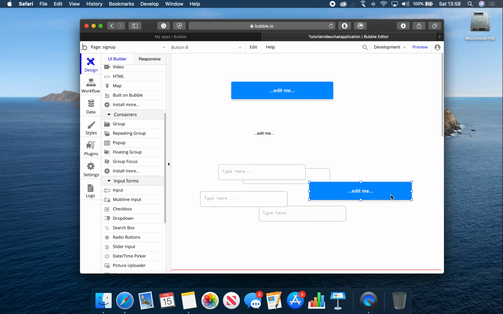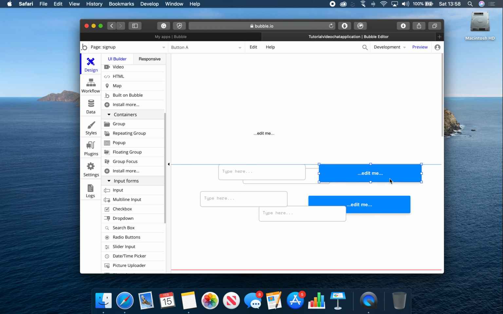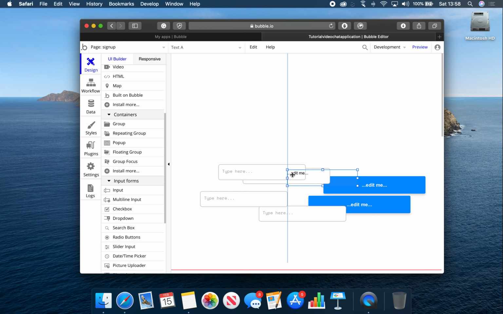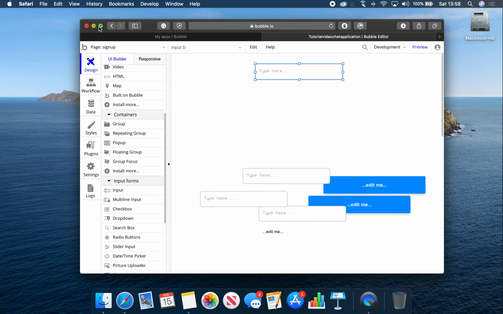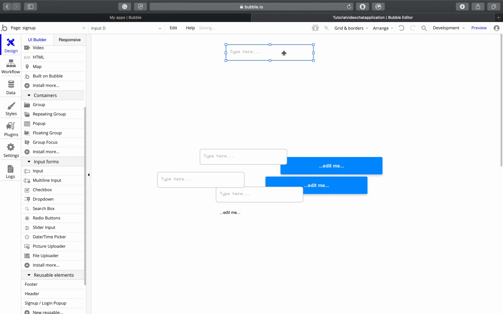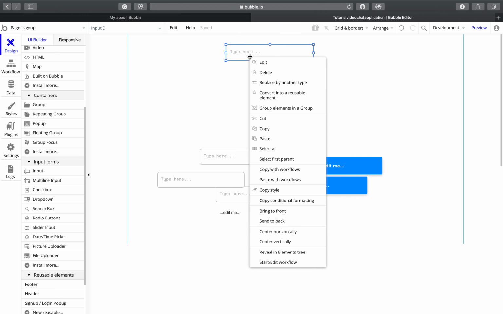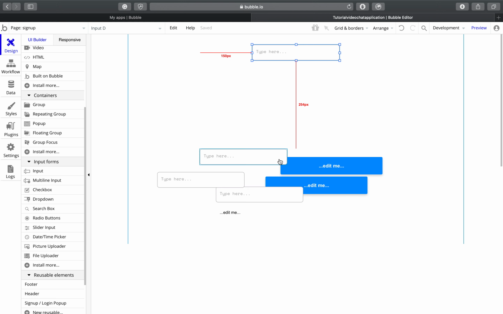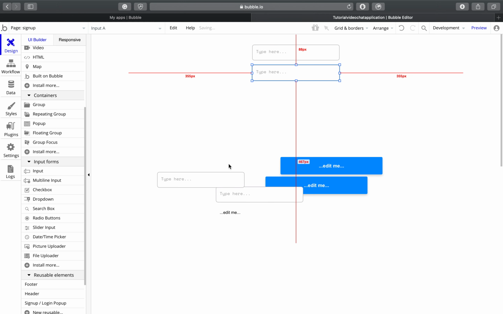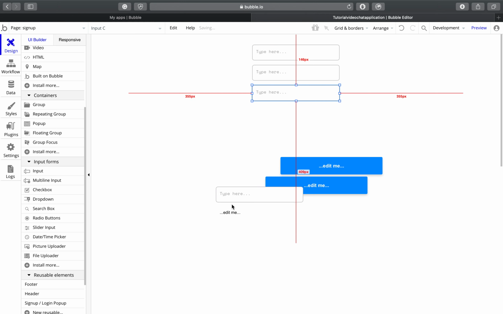Well, you'd be right in thinking that. It does look messy, but don't worry, we are going to make this look good. You know what, I'm going to put this on full screen. I want you to put all of your text boxes in a row, centered horizontally. To center an element horizontally in Bubble, right-click on it, and then on the menu select Center Horizontally. This will put the element in the middle of your page. I'm going to do this for each element now.